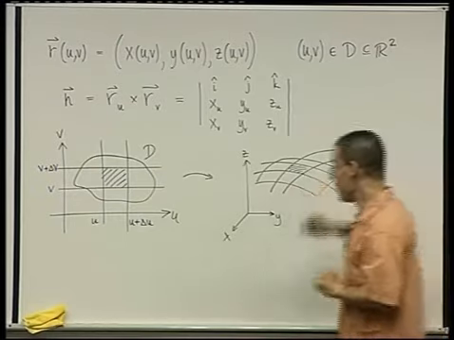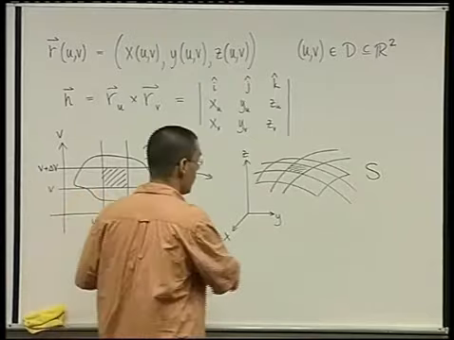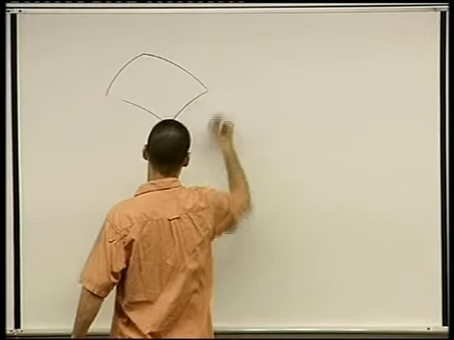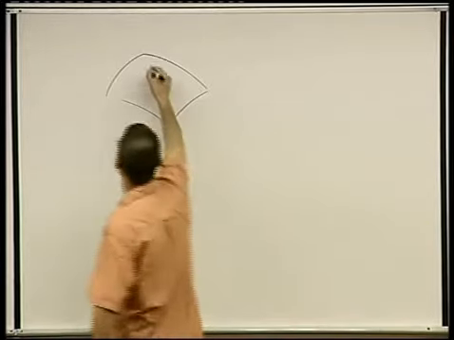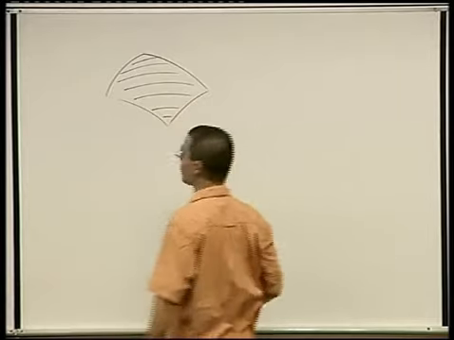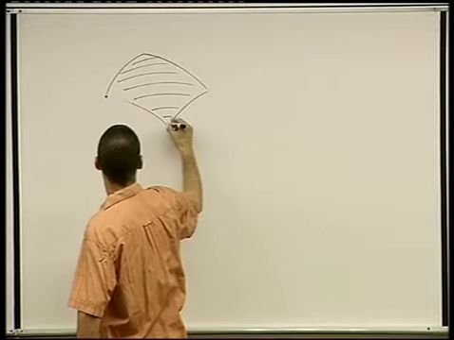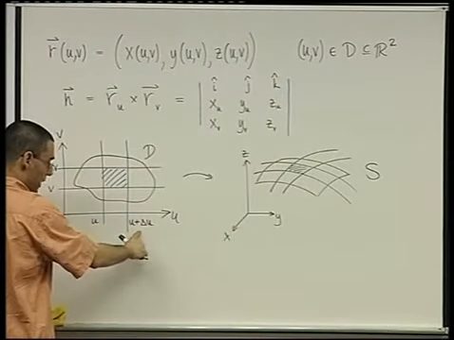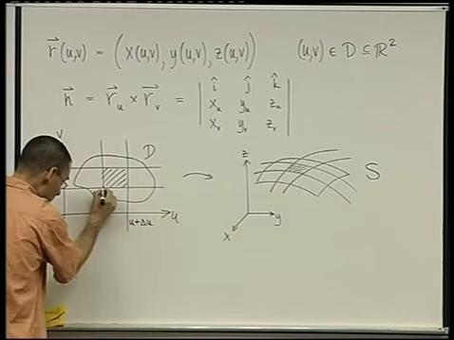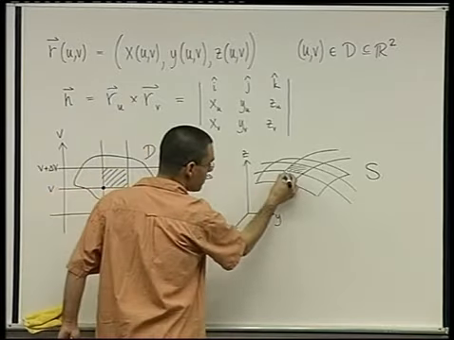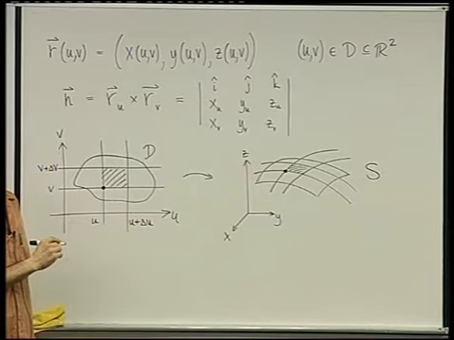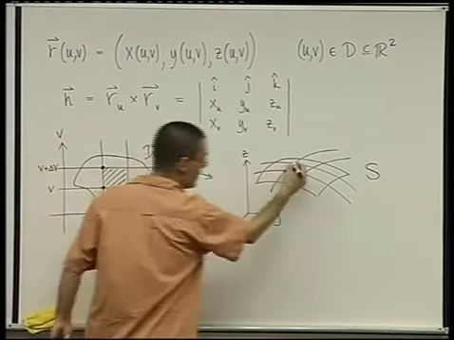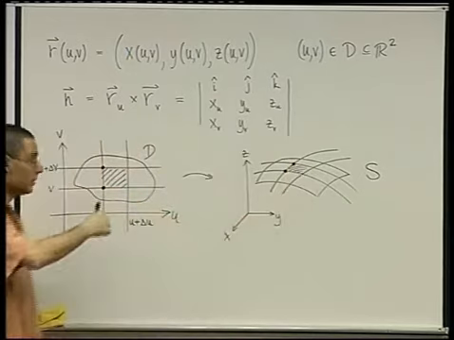Clear? So what we have up here, and we'll draw it now separately, so now I'm drawing only this thing. This thing is now some parallelogram that lives up here and looks something like this. Now let's identify these points on the parallelogram. So looking back at this board, this was u plus delta u, this was v plus delta v. For example, this point here, (u,v), is going to be sent to this point here, which is r of (u,v). And maybe this point up here, which was (u, v plus delta v), is going to be sent to this point, which is now r of (u, v plus delta v).